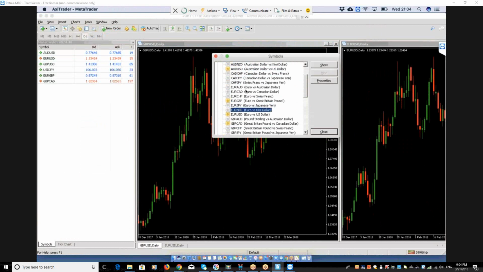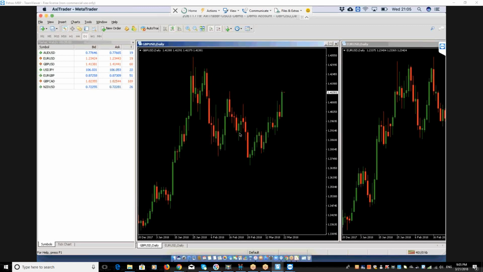So if you scroll on a bit further there, where's the New Zealand JPY? Scroll just below that one and then you'll find it, because I tend to group them together. So there it is now. After New Zealand JPY, yeah, that's it. And then click on show. Okay, close. And where we've got Euro USD, we're going to drop New Zealand USD there.